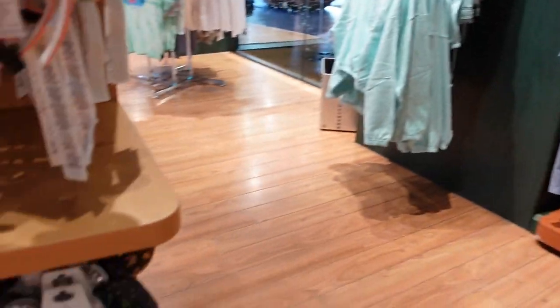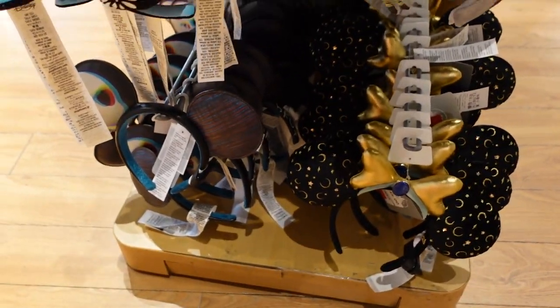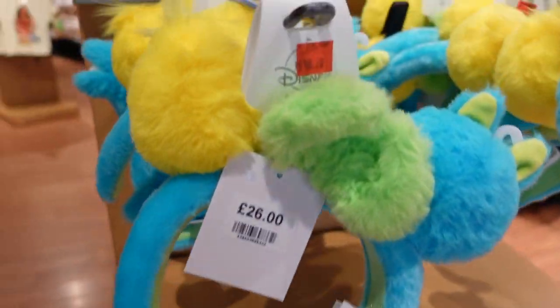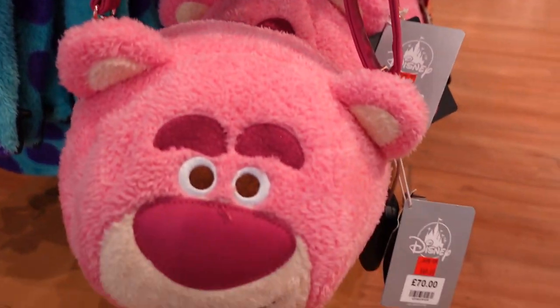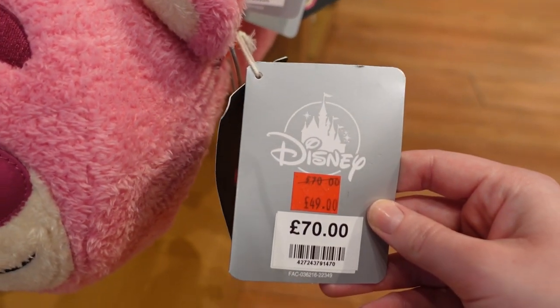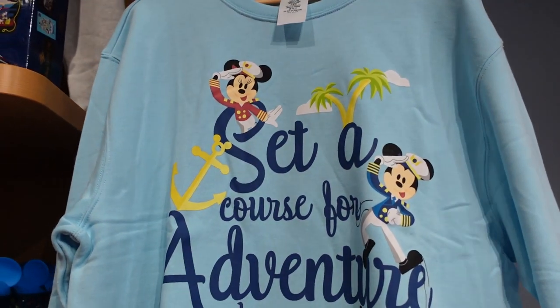There's a selection of ears here — all sorts of different ones. These ones match that spirit jersey and Loungefly set. There are some from the Walt Disney World 50th, some Nightmare Before Christmas ones, and some Jasmine ears. Around this side for £18.20 are some from Toy Story. They also have the Lotso Loungefly — the front part smells like strawberries. It was £70, now £49.